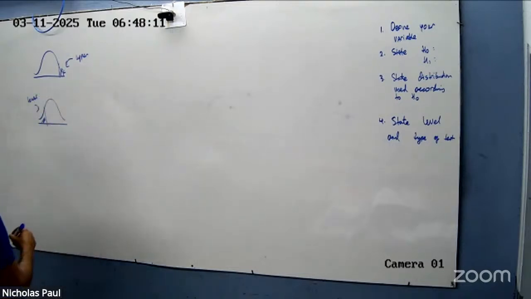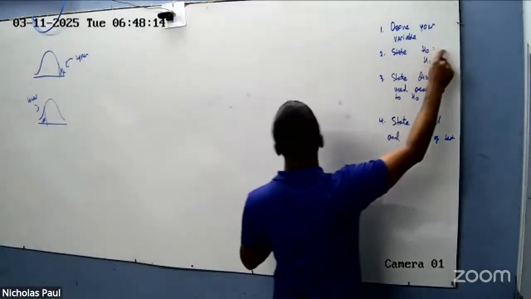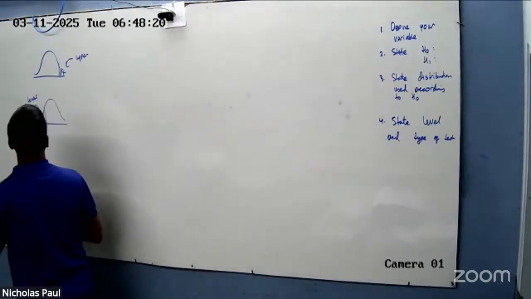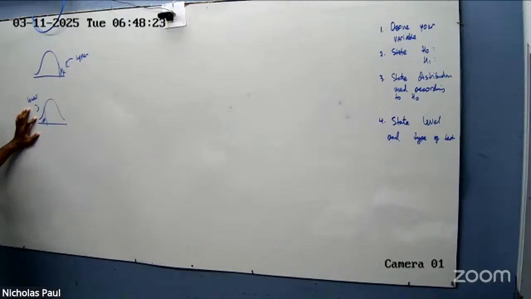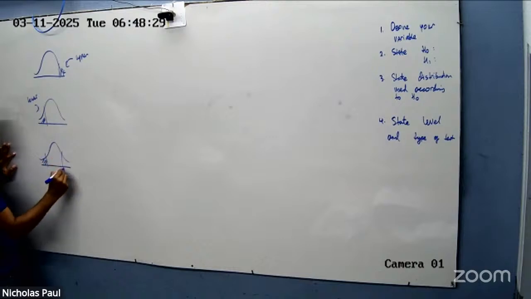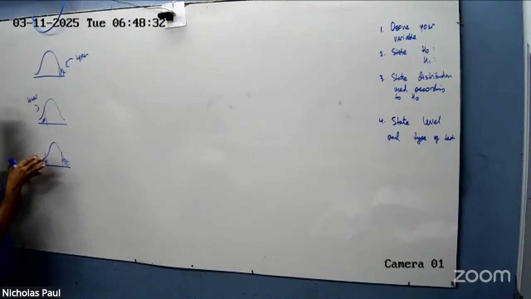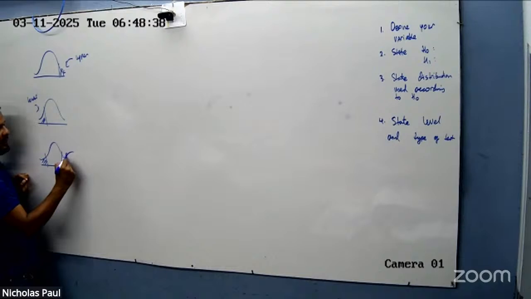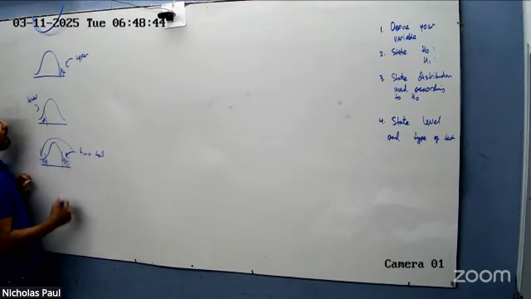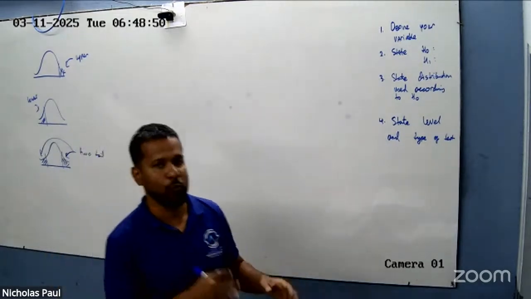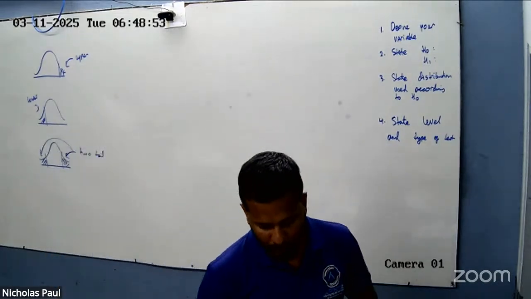How do you know what type of test you're doing? Everything comes from that H0 and H1. I'll do an example and you will see how to choose it. So you have your upper tail test and your lower tail test, and sometimes it could be a 2-tail test. So we could test and see if the critical region is here or if it's here. So you have 2 critical regions. This is called a 2-tail test. If a question says something like more than, it gives you an idea of where to move. That's step number 4.